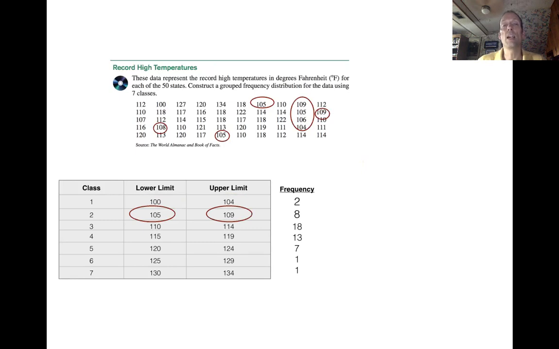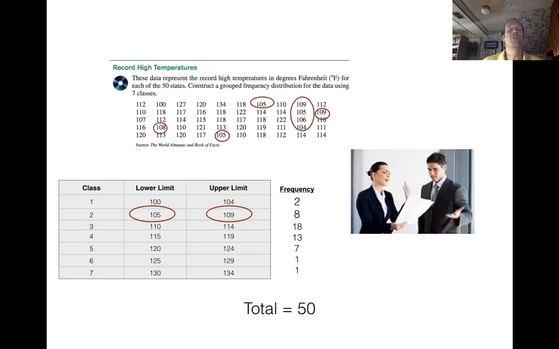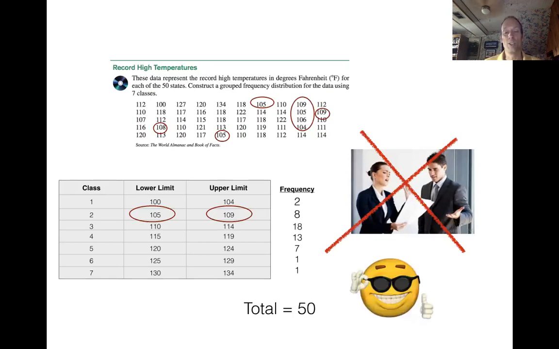Now, before we start to analyze this, something really important that's going to save you a lot of trouble: add up your column and see if you total the number of observations in the data set. In our case, we total 50. But if you were doing a whole presentation on this and somebody in your audience noticed that your frequency column totaled up to 31 or 62, all of a sudden you've got a lot of explaining to do. You don't want that to happen. You want to make sure your data is valid before you start to do an analysis. Fortunately for us, we checked out to 50. We're in very good shape.